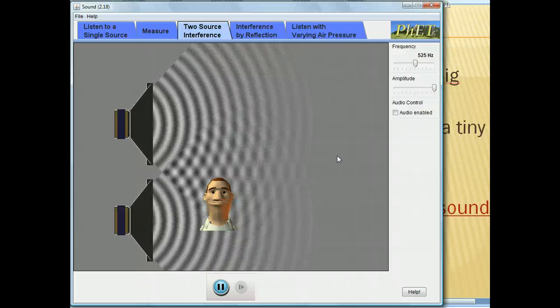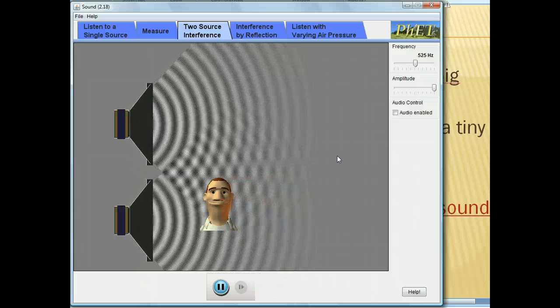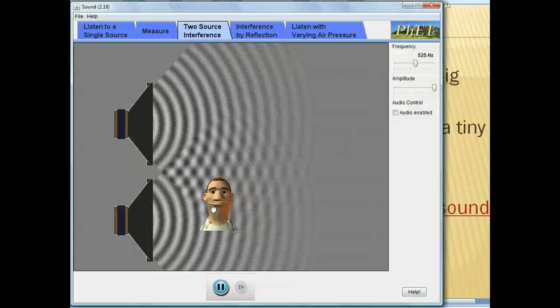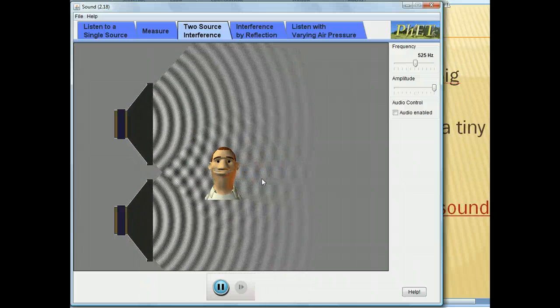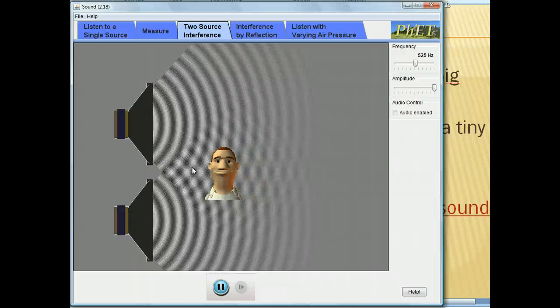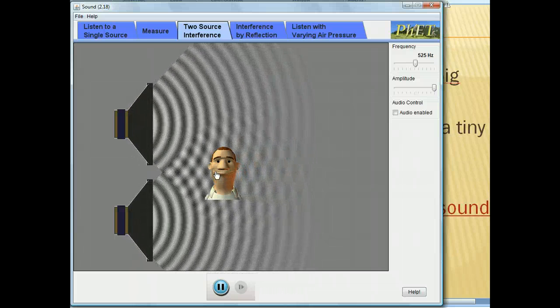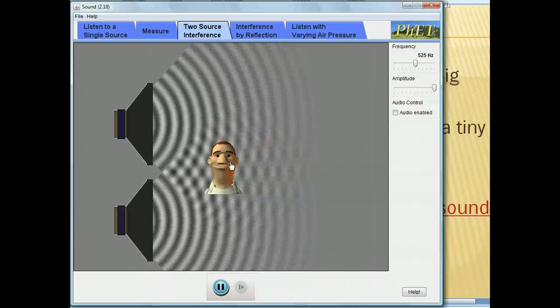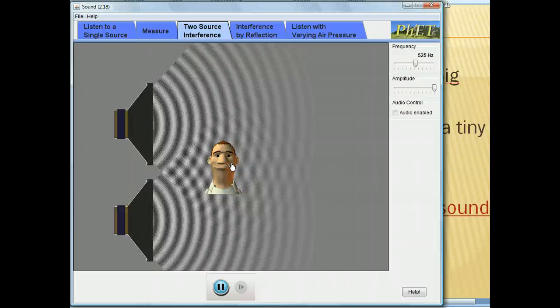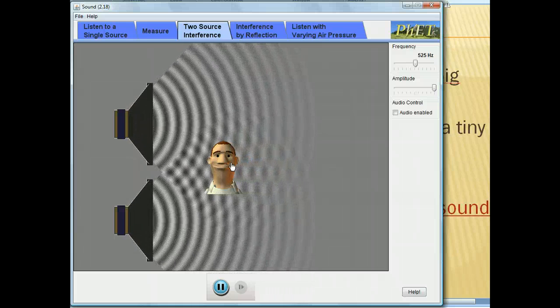Alright, hopefully you were able to hear that or not hear it at various times. Hopefully what you could detect was that when I moved him to one of those areas where there's just this bland gray line, you couldn't hear anything. There were a couple spots where I couldn't quite get it right, and maybe you heard a very faint sound, but then I'd move him slightly off to the side of that gray line, and he'd be encountering the constructive interference segments, where you have a strong wave meeting another wave and a strong trough meeting another trough.